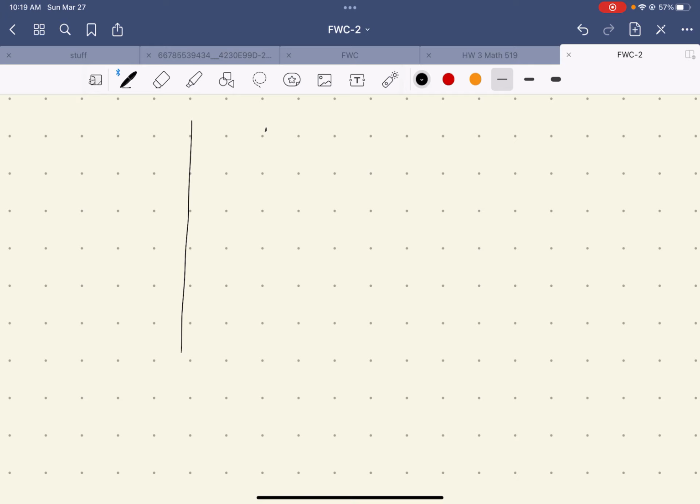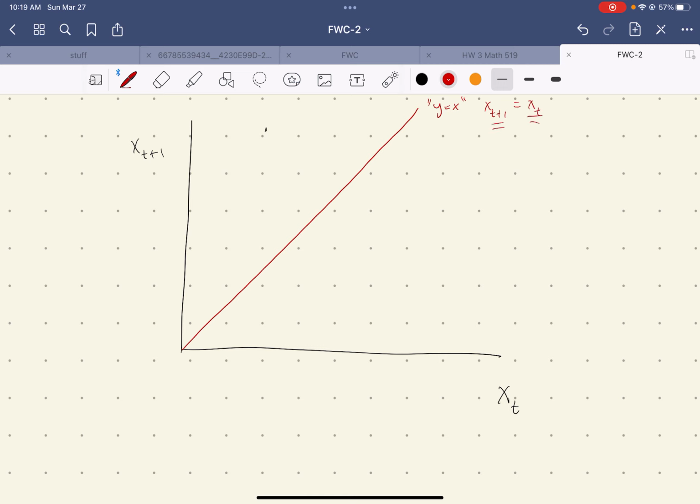All right. So if I am going to graph an updating function, so maybe I have an x sub t and an x sub t plus 1, then I need a reference line for this. This is my equilibrium line. I'm going to call it y equals x, but that's an abusive notation. Technically, it's called x sub t plus 1 equals x sub t. This is my equilibrium line. It's when your input equals your output. There's no change. Okay, so now I want to graph an updating function that has a slope bigger than 1. Well, since the red line has a slope 1, to be bigger than it means I have to be steeper than the red line. So let's go ahead and do that.